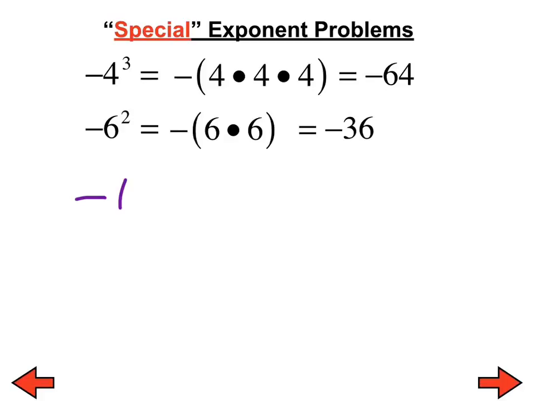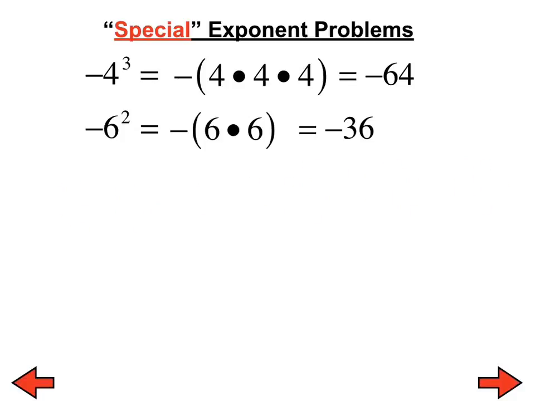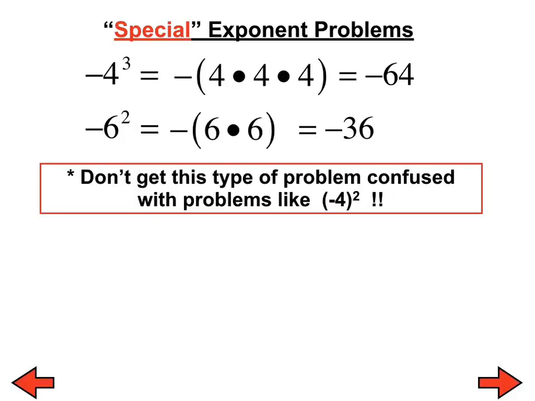Yesterday it looked like this, where we wrote negative 6 times negative 6, and it would be a positive 36. But today, see how the negative is not being squared? So the positive is no longer, and the answer is now a negative answer. So just be careful, don't get it confused with what we did yesterday. It's not in parentheses, so there's only one negative, it's not going to be repeated. So like Sean just said, if you see this kind of problem, your answer will be negative because there's only one negative. It doesn't get repeated.